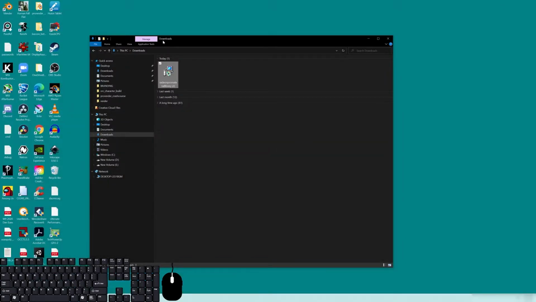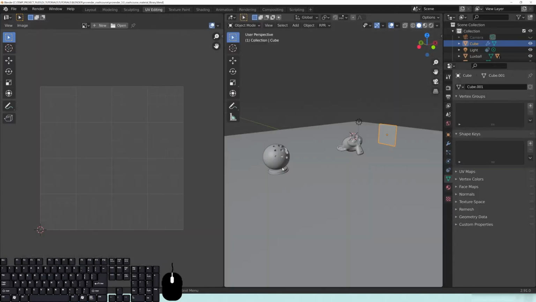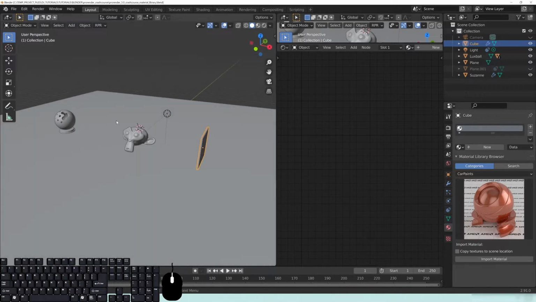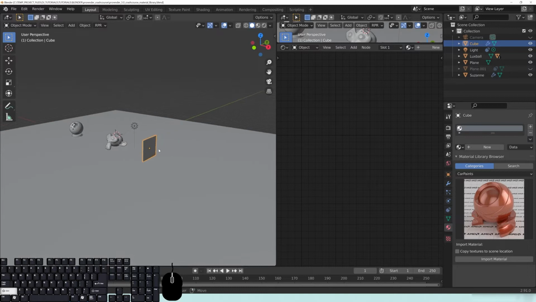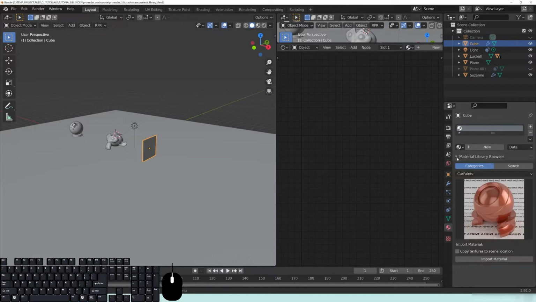And if we then jump into Blender, I'm actually going to open up this scene here that we had before with the glass and the other materials that we've been doing, because we'd like to see this on multiple things. So basically, if it worked correctly, if you go to your materials properties, over here on the right, you should see a new little drop down called Material Library Browser. And here you're going to have a whole bunch of materials.